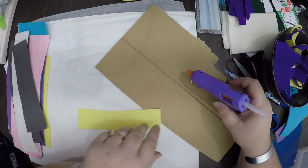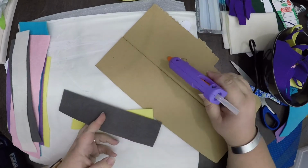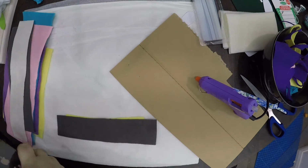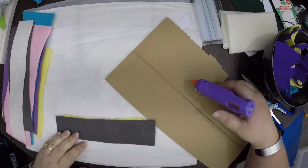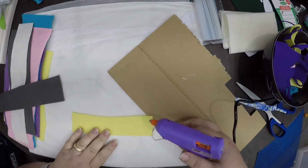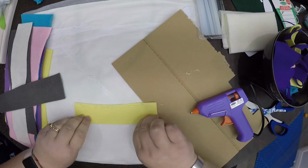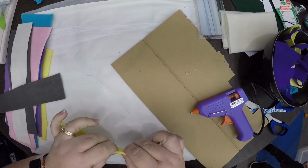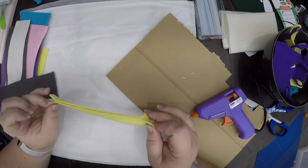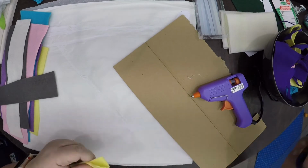You'll notice a few times that I do actually touch the glue, but that is unintentional, and luckily these particular glue guns that I've included in your box are a low temp but a high melt process, so you'll know when your glue's ready because the glue will start dripping. This is unfortunately not quite ready yet. I'll jump to the gun a bit here and you'll notice that my strips don't glue together properly. So I'm just going to leave that for a little bit longer and let that heat up.